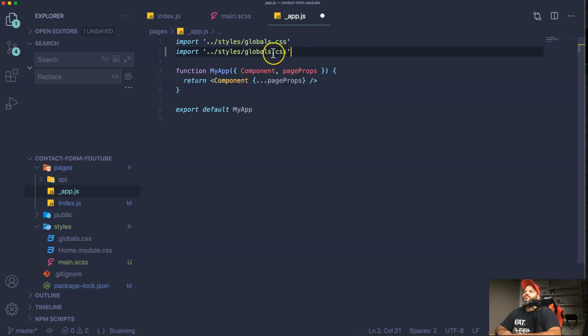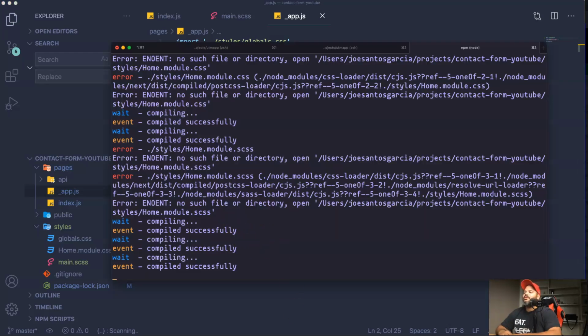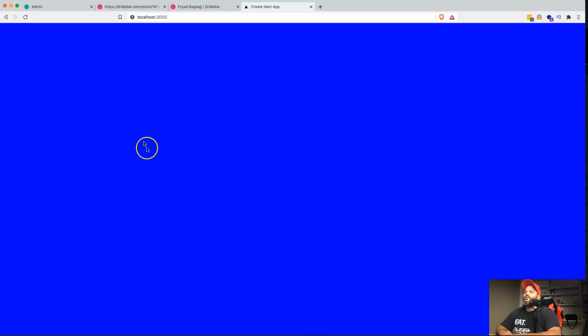Leave the globals, that's fine. Here we're gonna import main.scss, just like that. Check your terminal and see if you got any errors. If you got no errors, then you're good to go, and you can check right here and see the changes. All right, so that's good to go.